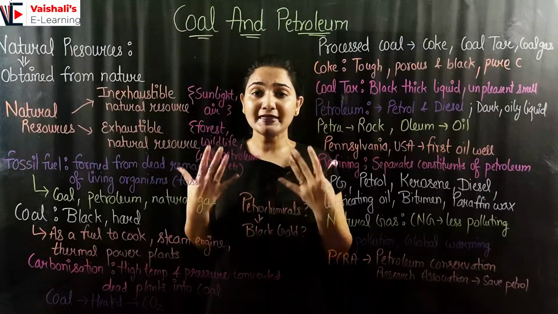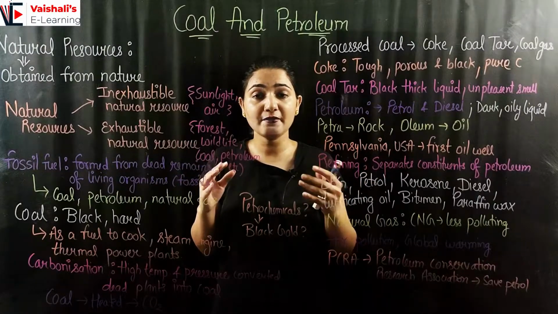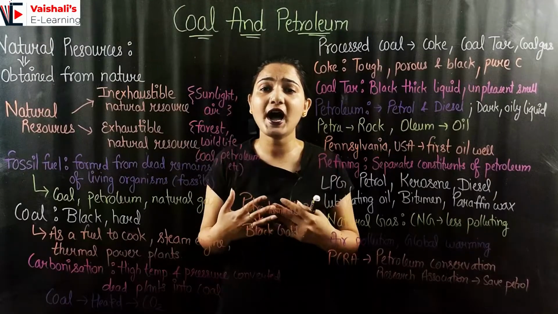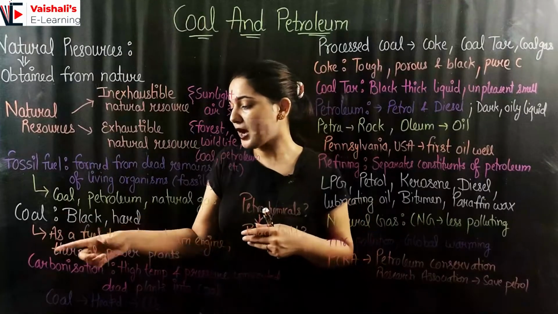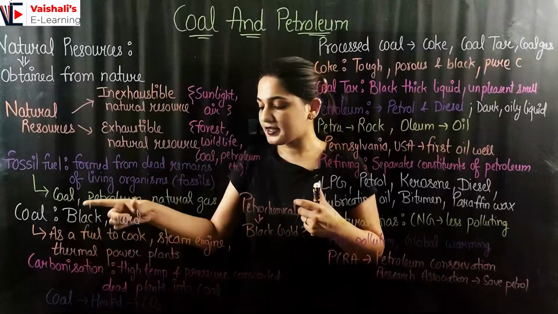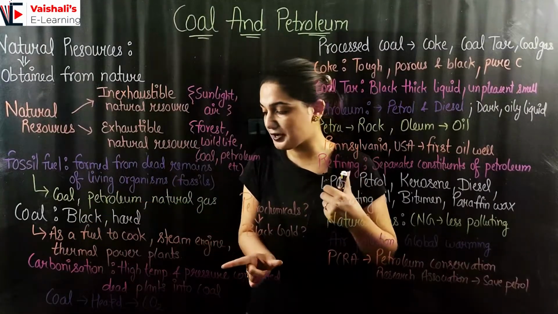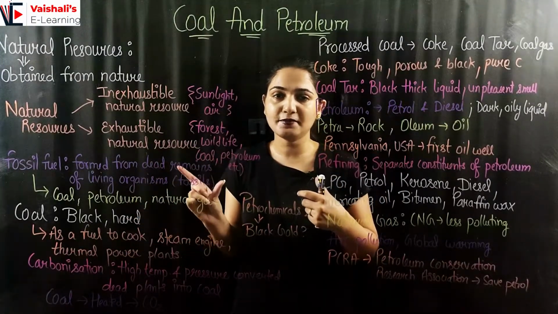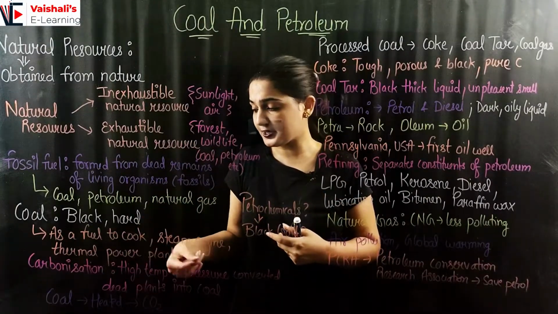So what happened? We had low-lying wetlands with forests on them, so they got submerged into the water, and due to high temperature and high pressure conditions, the forest converted into the form of coal. So carbonization is the basic term that denotes this process. Carbonization denotes the high temperature and pressure conditions which convert dead plants into coal, right? So with the help of high temperature and pressure, the dead plants, when they were submerged deep inside the sea, were converted into coal.